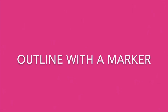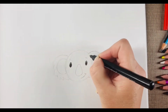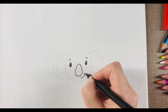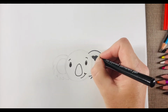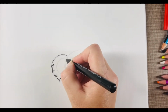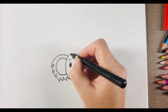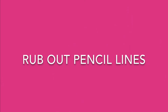And time to outline with a marker. You don't always have to use black for your outlines. You might want to use a colour. So koalas are grey. You might have a nice grey marker that you want to use. I tend to stick with black a lot, especially with this cartoon type of illustration. So nice and neat, nice confident lines. Go over your outlines with your marker. And then, of course, we're going to rub out our pencil lines.